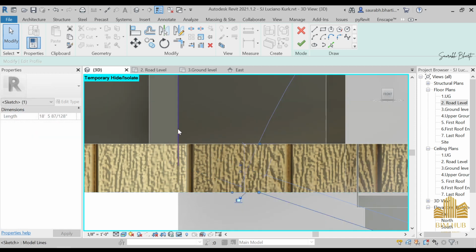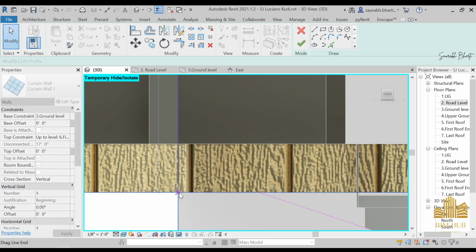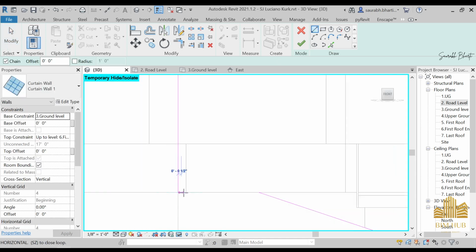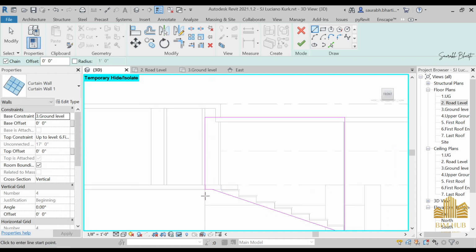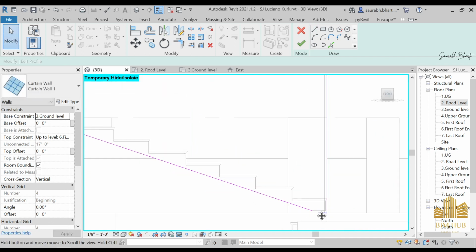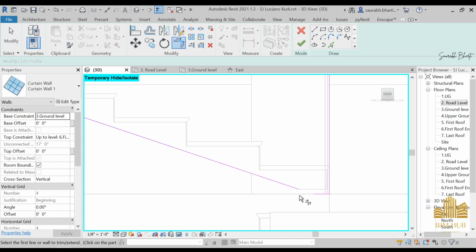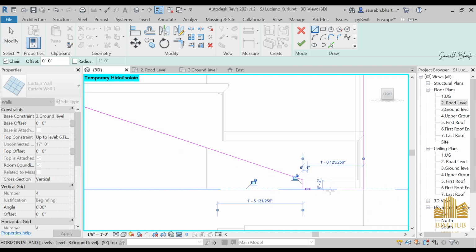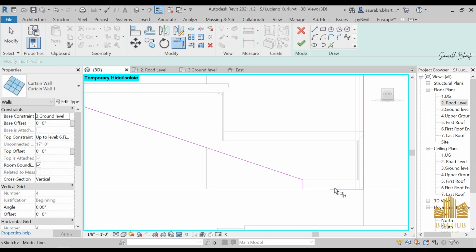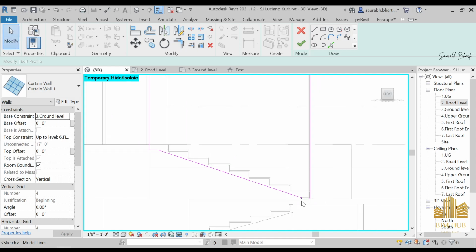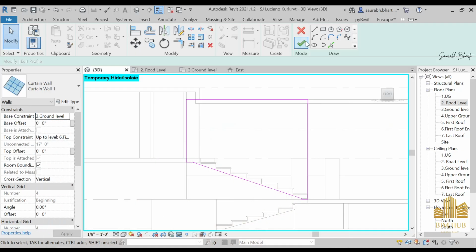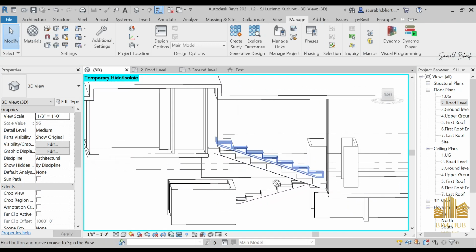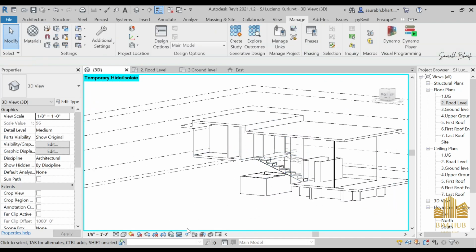it should come till here, and from here, let me show it in hidden line. Okay, now you will understand that we have a wall till here, so you can do it in this way, and TR for the trim, and just select it from here to here, and trim it from this point to this point, and done. And just press OK, and now you will see that this is our curtain wall in 3D.